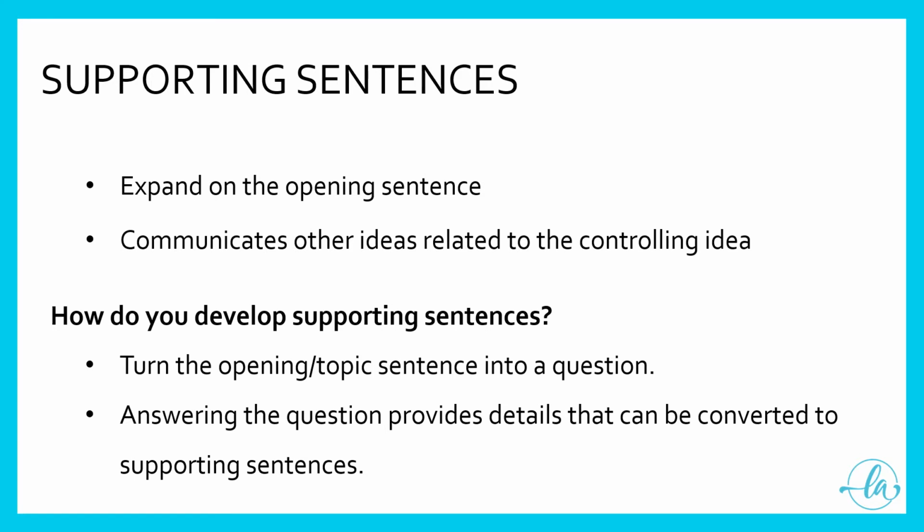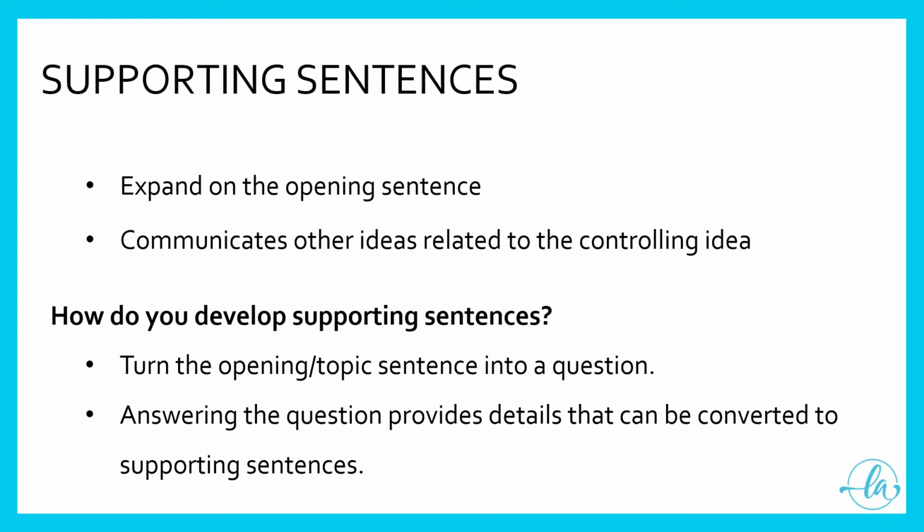Going on to supporting sentences. These expand on the opening sentence and communicate other ideas related to the controlling idea that has been shared by the opening sentence. A reliable way of developing supporting sentences is to turn the opening sentence into a question. Now, answering that question will provide you with details you can convert to supporting sentences.